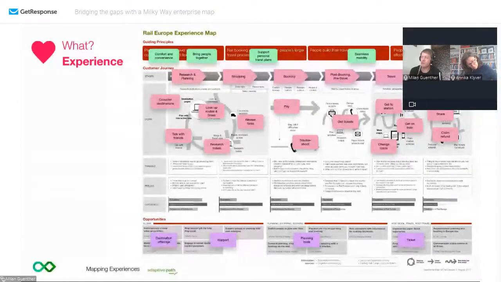We look at the journey steps on top, and we look at tasks that people need to fulfill within this journey, like consider where to go, talk to friends, make common plans, research hotels, look at times, pay for a ticket, troubleshoot if it doesn't work, get the tickets, get to the station, get on the train.